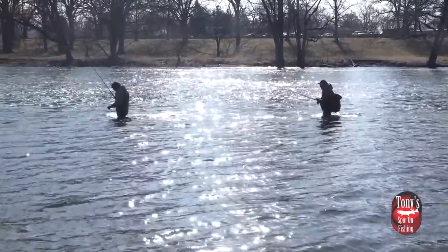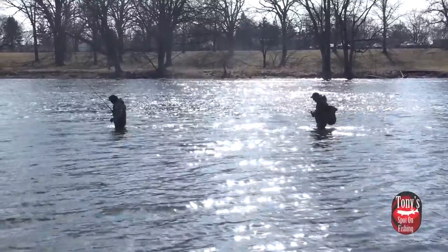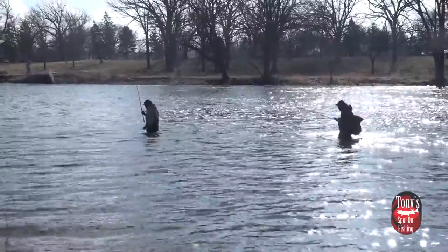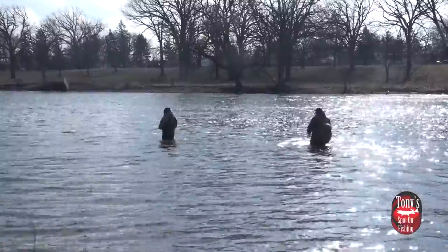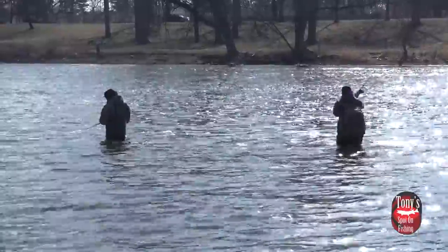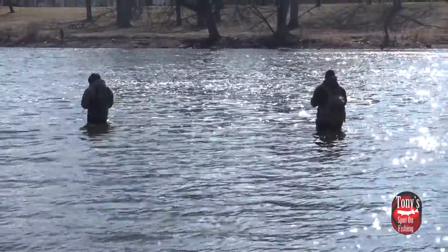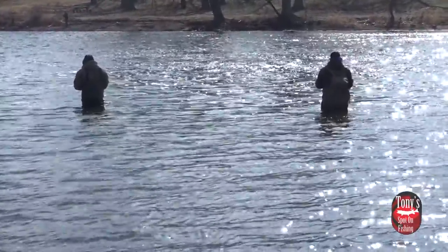We all had wader issues at various points in the day — myself, Ben, and Dave. And that was one good safety point we definitely want to stress: don't chance things in cold water like that. If you're fishing in the late fall, winter months, or early spring when that water's still really cold, you still have to worry about hypothermia and even frostbite. If you're not having the proper clothing, it's not worth it. The safety aspect has to be there in full swing.